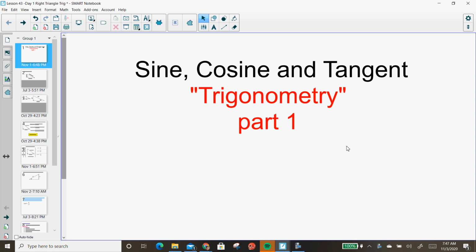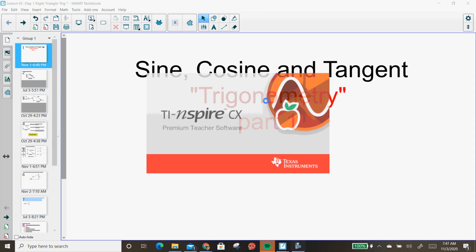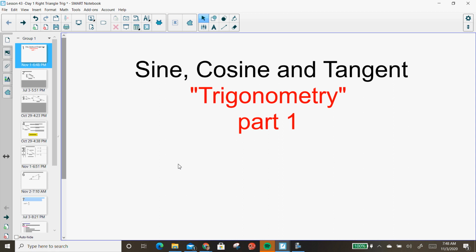One of the buttons you may have noticed on your calculator and had no clue what it's for says COS. That means something called cosine. And there's another button on your calculator abbreviated TAN. Or on the Inspire, you may need to push the trig functions, and then it will give you a whole bunch of things, including these. And we will be defining what those are. I'm going to get my calculator to load as we go through this.